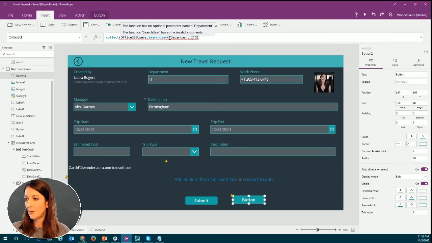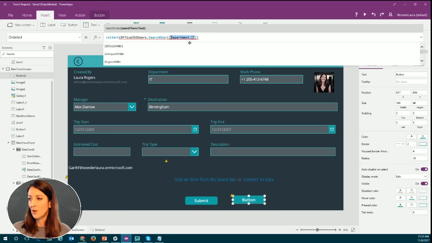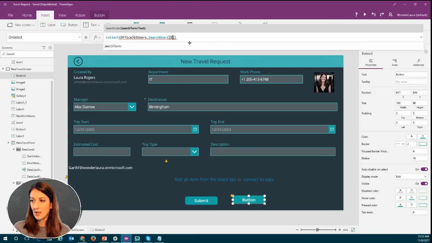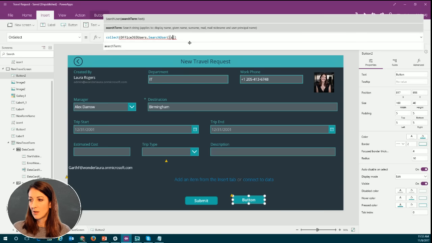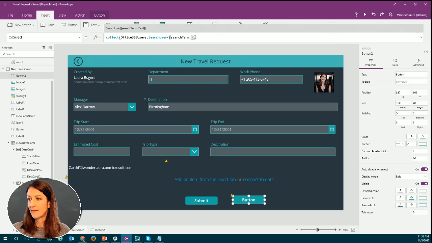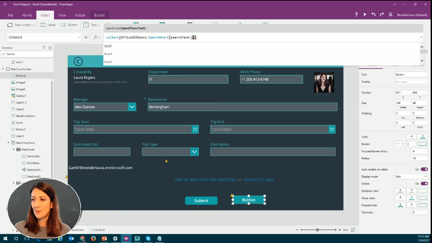No optional parameter name department. Ooh, interesting. Email, search term, text, right? Oh, I just need to type a search term. I thought it was an actual search term that it wanted me to put in there.